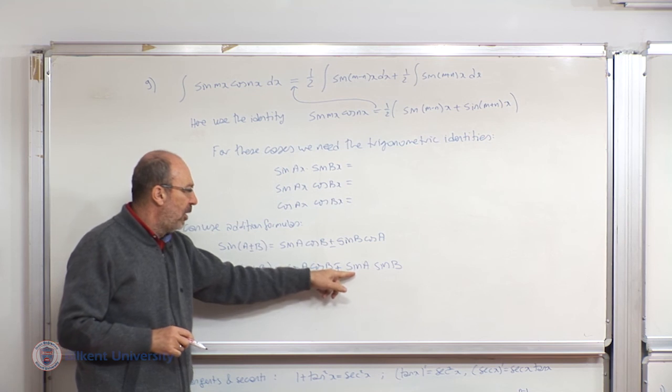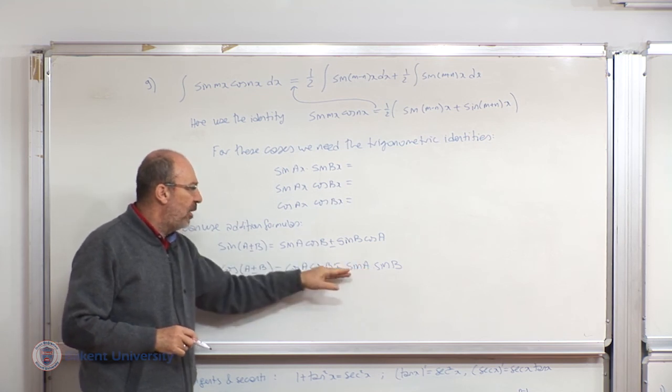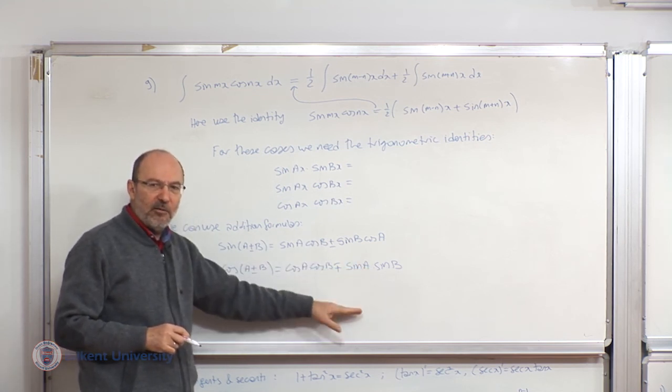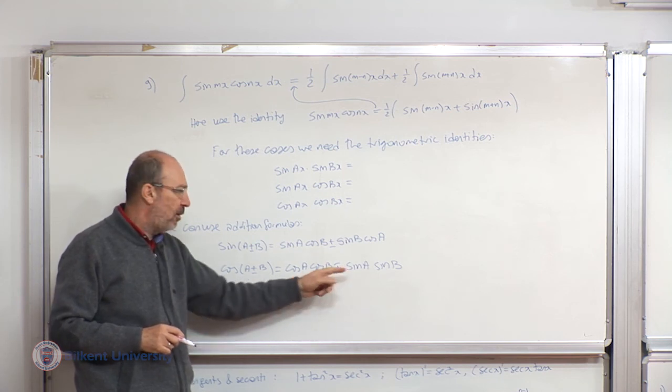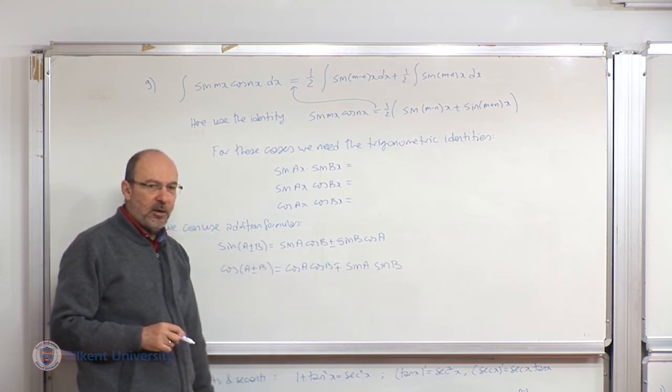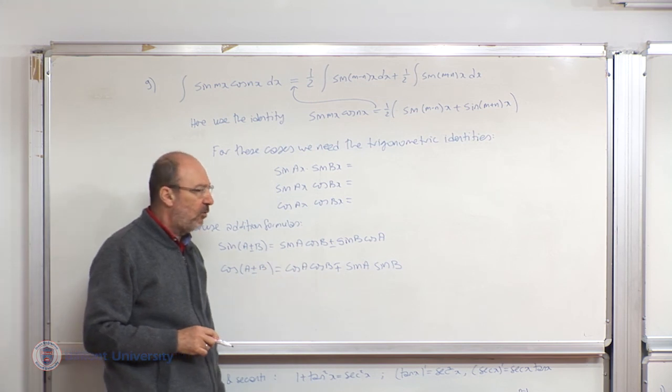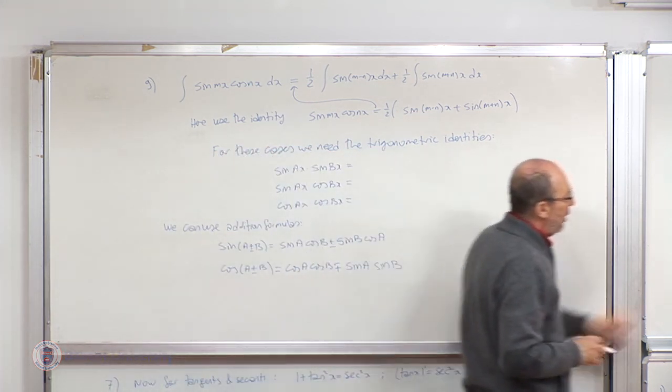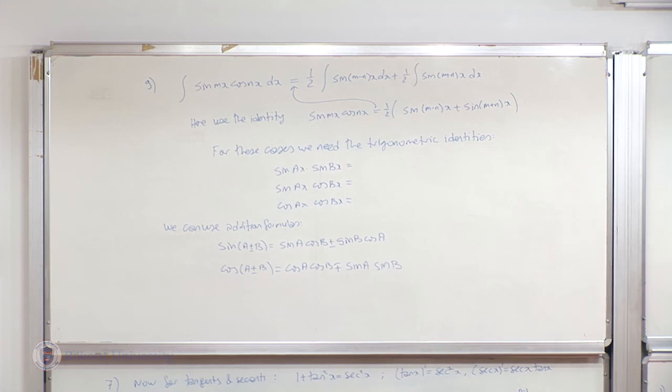If you want a formula for sine A sine B, then instead of adding them, you subtract one from the other, then cosines cancel. You have a formula for sines. So this is how you play with these formulas. When you do that, you get this. So what do we have?